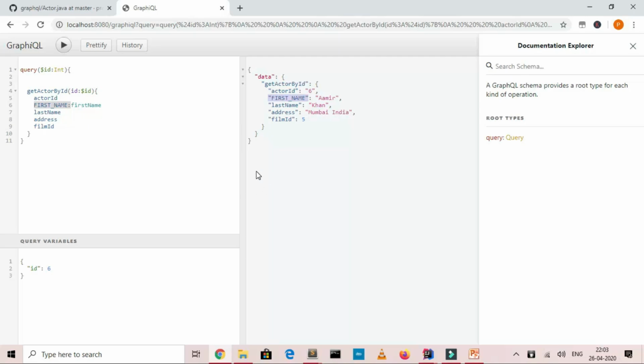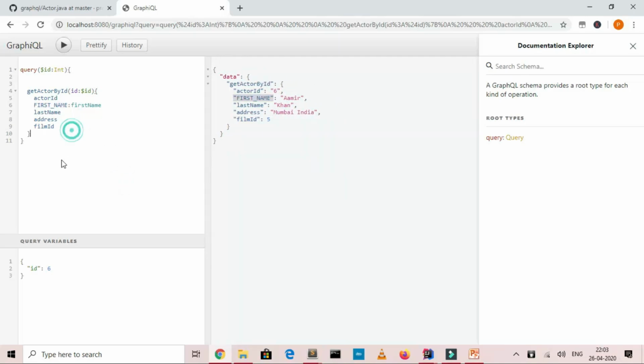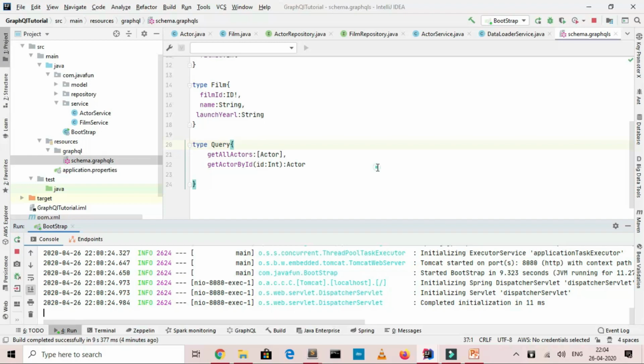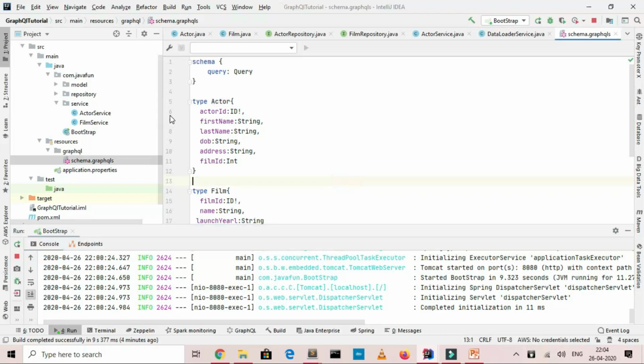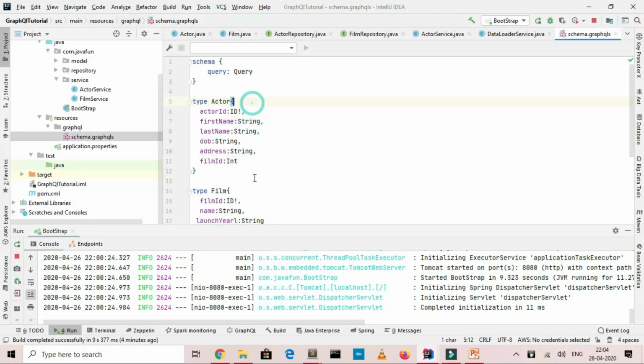Okay, now after these two basic queries, we want to find out the films this actor is working in. So how can we do that? One of the ways is you can put a join within your table itself. So whenever actor is getting fetched, it will fetch the films as well, but that will create a coupling between your two entities. We don't want that. So the next thing you can do is there is something called a GraphQL type resolver. Whenever actor is getting resolved, you can ask GraphQL to resolve the films as well if it has been specified in the query.